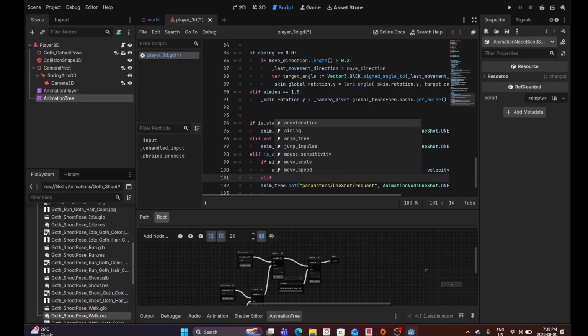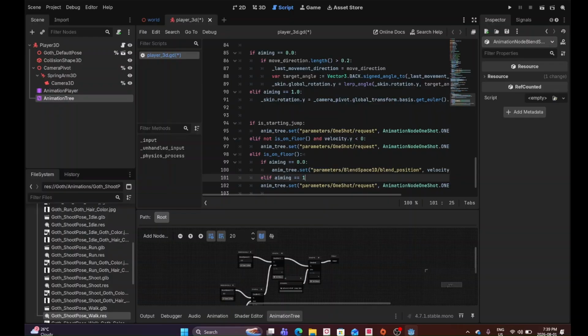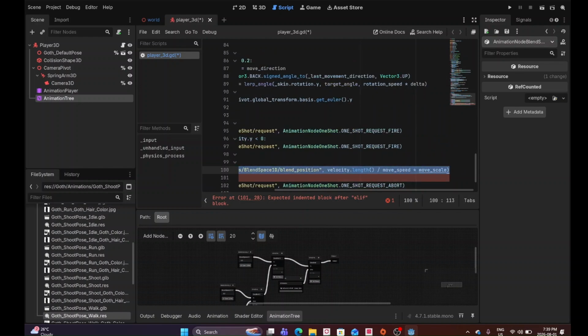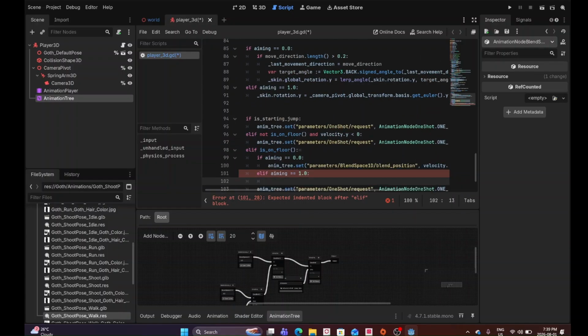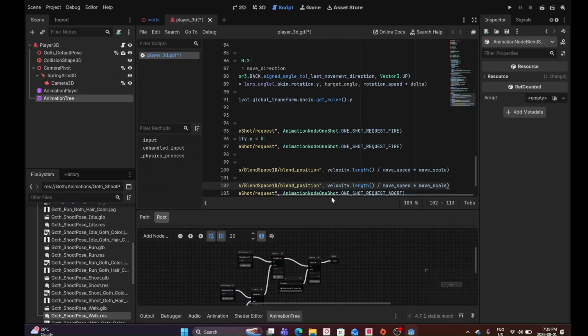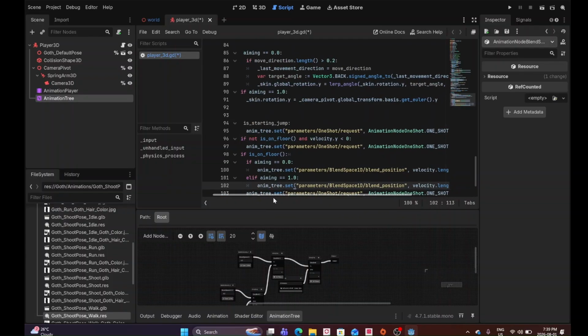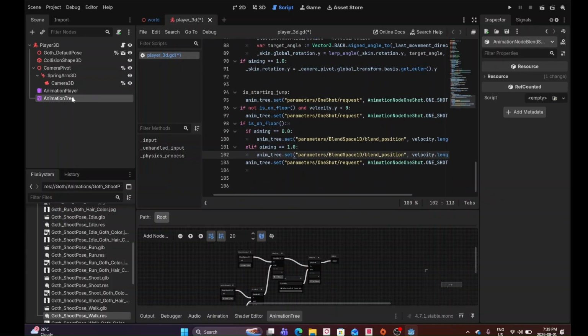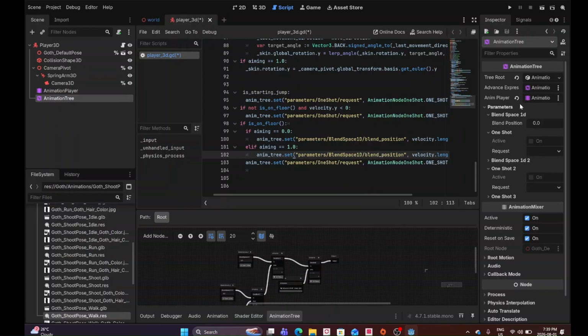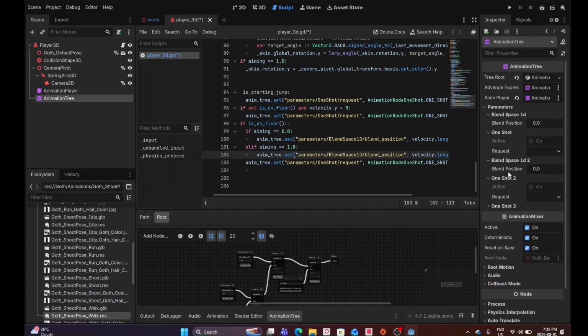Else if aiming is equal to 1, then I'm going to copy and paste this here, except blend position.